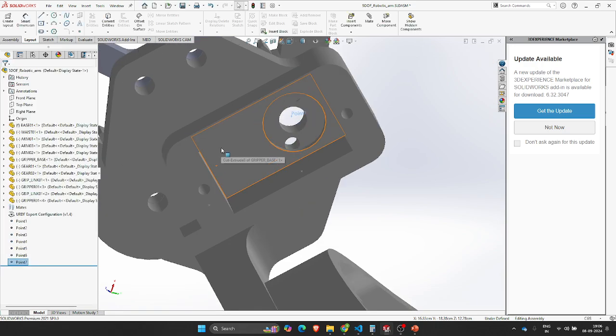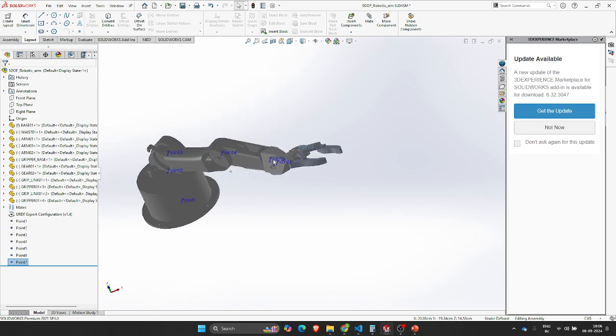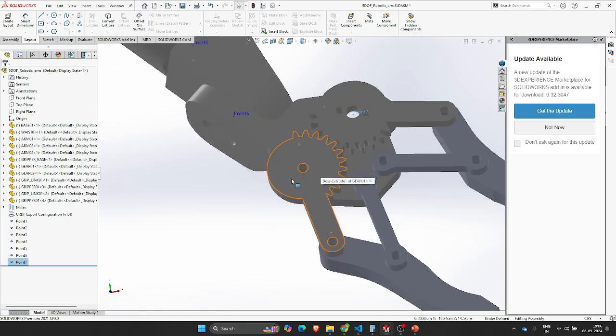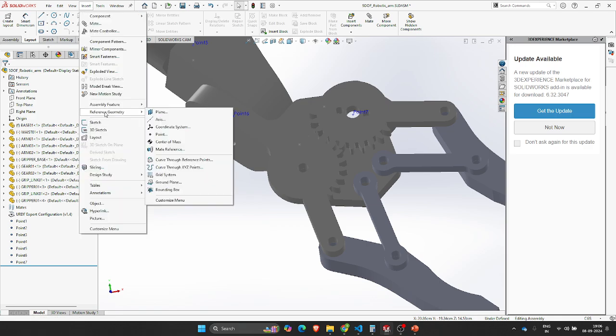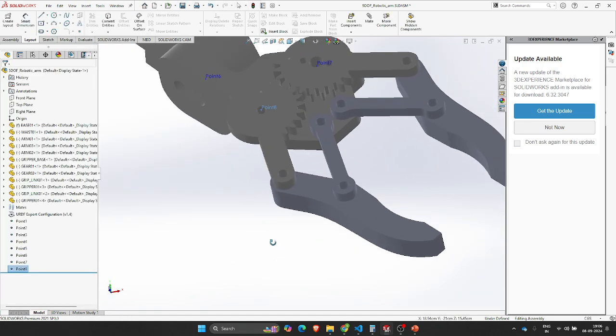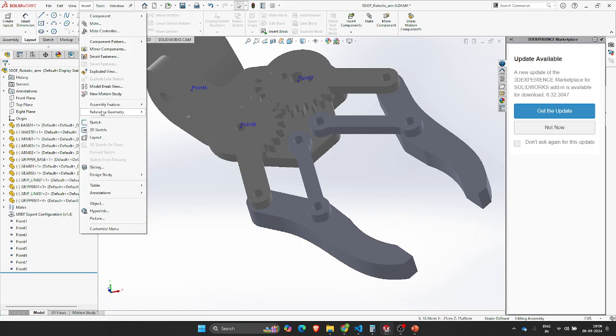Yeah, this is fine. Point 0.7. Now press escape, go to insert, reference geometry point here. Okay, click OK. Then here, press escape, insert.